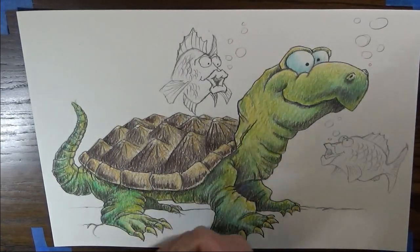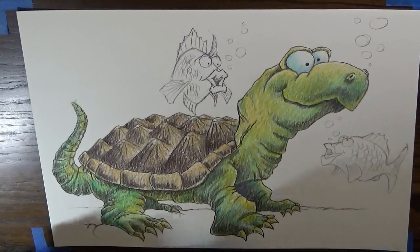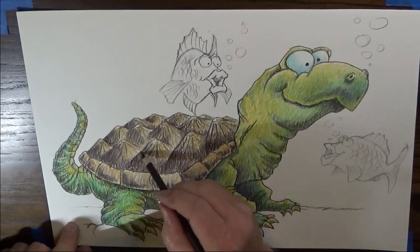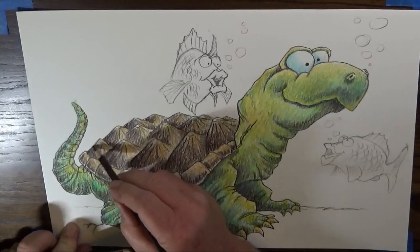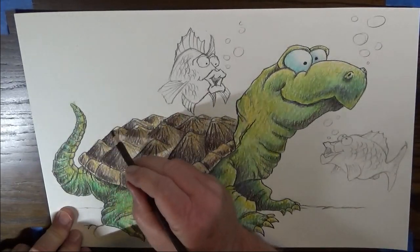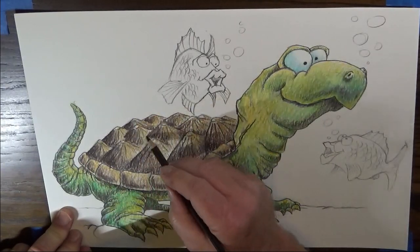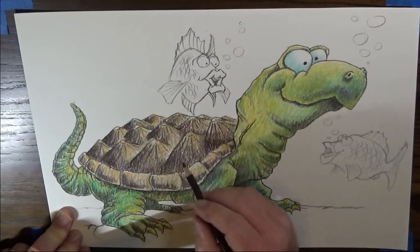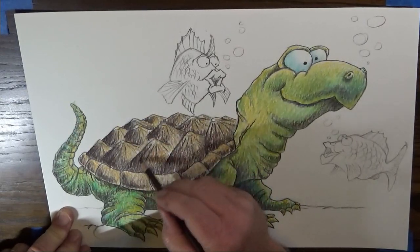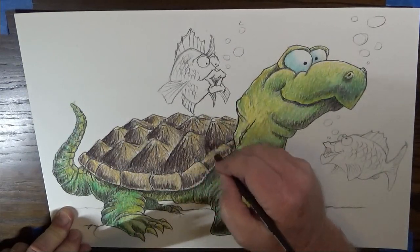Now I can go back with my dark and just put in a couple of those darker lines again. Just a little bit. Because the beige sort of lightened them up a bit. Dark for the contrast. So I want light and I want dark.